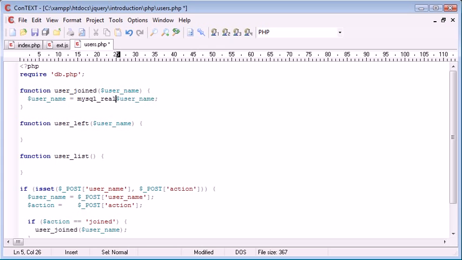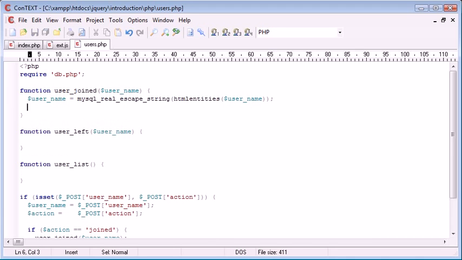So mysql_real_escape_string will somewhat protect against SQL injection, and htmlentities will mean that we convert HTML scripting or tags or anything to entities, just so it's not displayed as HTML and it's displayed as just normal text.